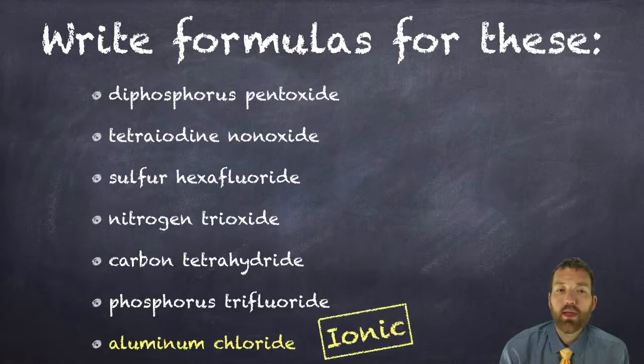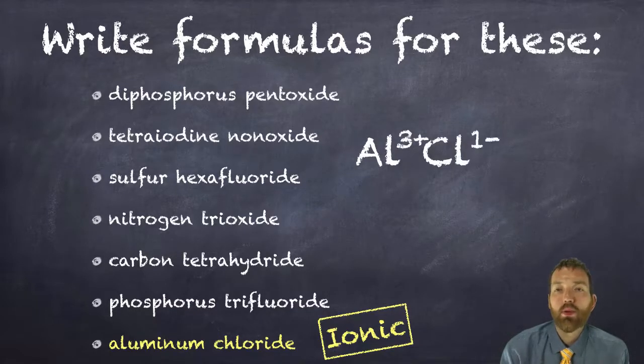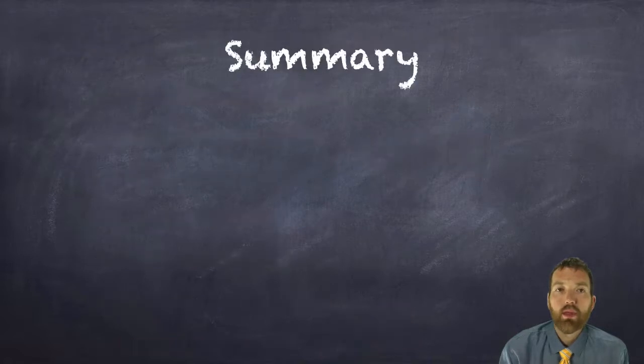This is another ionic compound, so you need to recognize that aluminum is a metal, chlorine is a non-metal. So I would write the symbol charge, and crisscross. Aluminum is a 3 plus charge because it's in group 13. Chlorine is a 1 minus charge because it's in group 17. A 3 plus does not balance out a 1 minus, so I need to crisscross the charges. I'll bring the 3 over to this side, and the answer is AlCl3.